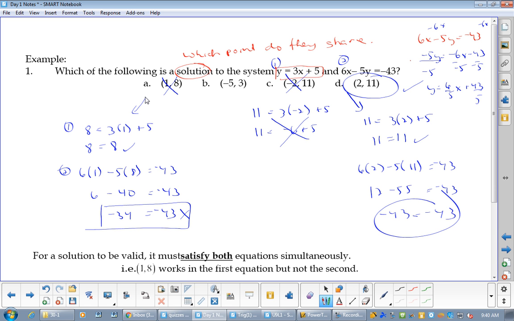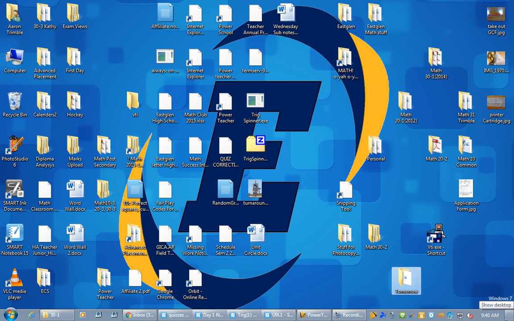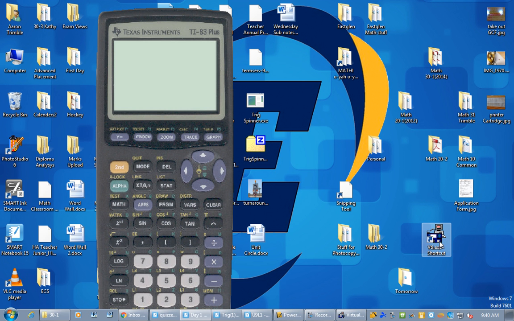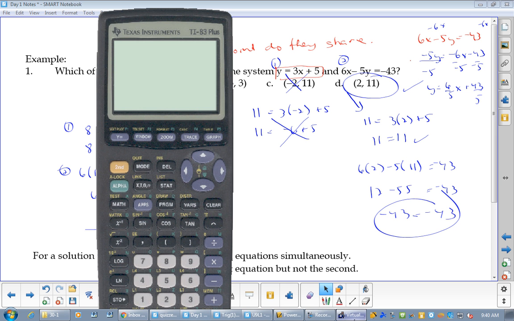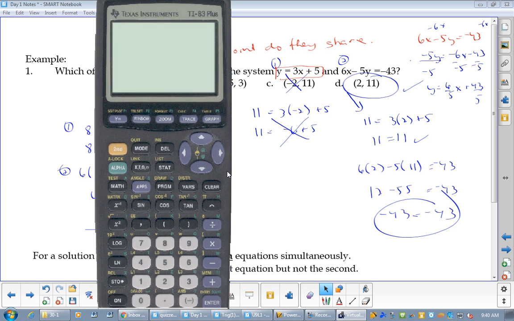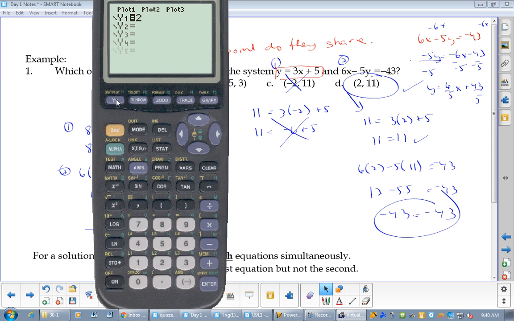So if we get our calculator out, then this will help illustrate what I was talking about. I'm going to put them both in. Okay, so I'm going to get my calculator on. Y equals, I'm going to clear that, 3x plus 5. Go down below, I'm going to get y equals bracket 6/5 x plus, I always put them in brackets because then it helps, plus that fraction. Okay, I'm going to go zoom 6.